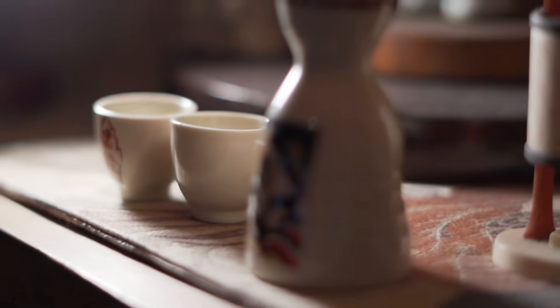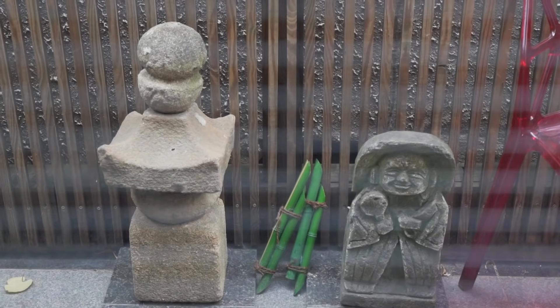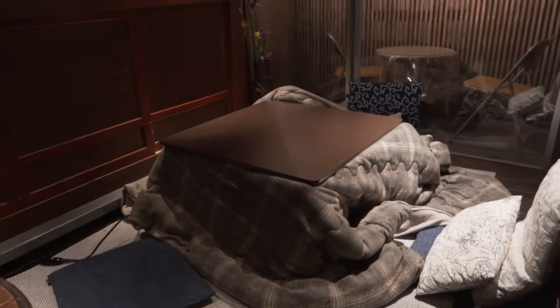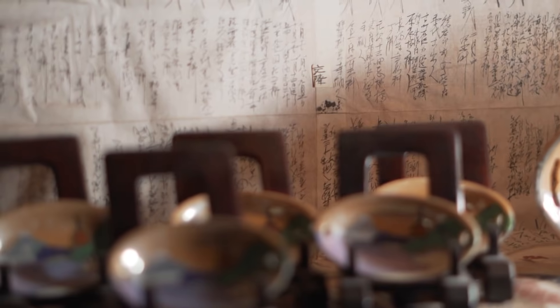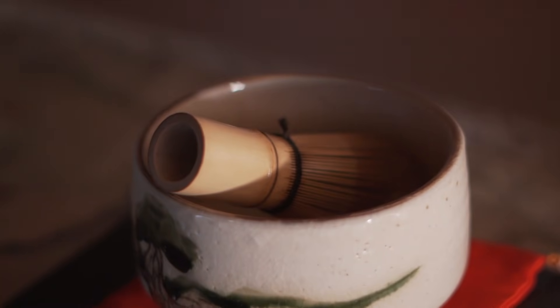The owner of this Yōkan is named Toshiki Ishii, and she started collecting antiques about 15 years ago. Now that she's got this Yōkan, she's filled the whole entire place with antiques. Especially when you walk into the first room with the kitchen and dining area, they've got a little kotatsu — a table with a blanket over the top and a heater underneath — which is so nice in winter. They've also got a big antique cabinet at the back with all kinds of artwork, little sculptures, and every single one has a really beautiful story behind it. It's the kind of place you walk into and feel like everything has a story.